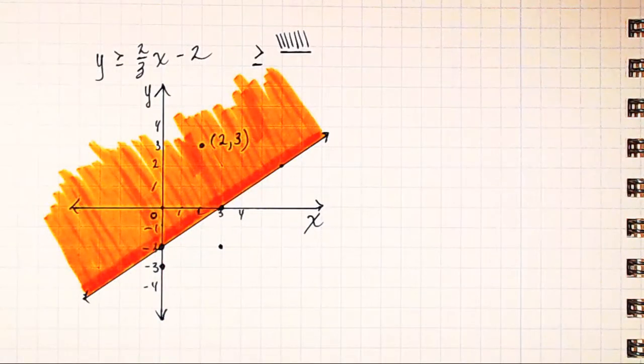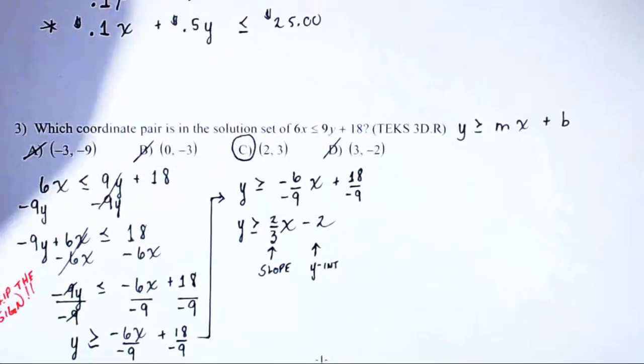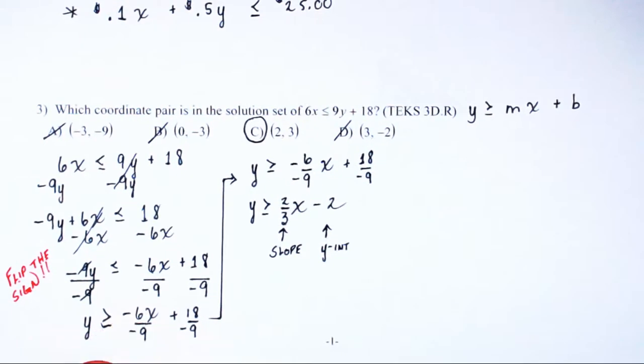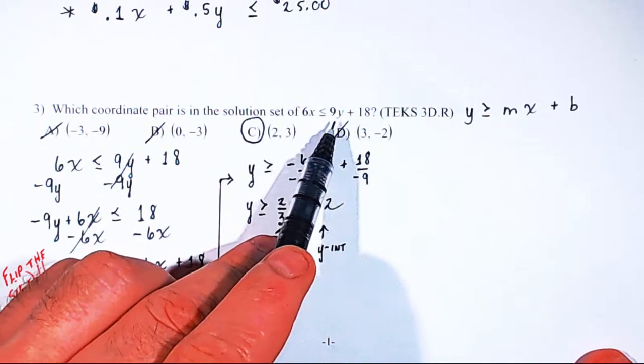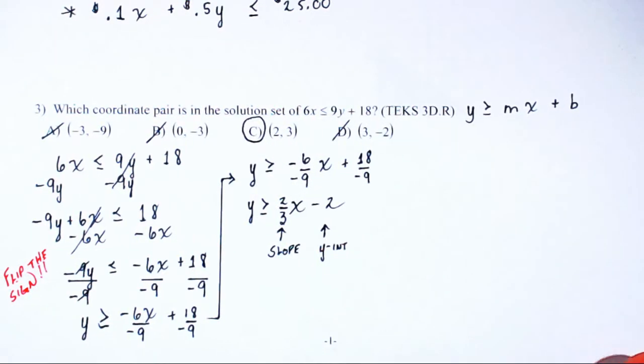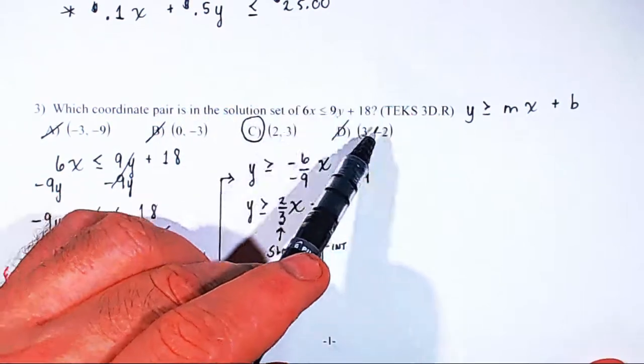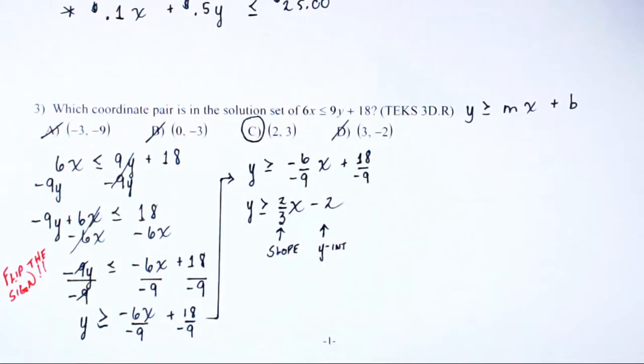Okay, so that's a long, drawn-out solution to number 3, but I think it's important that we show all the different ways to kind of solve this answer. There's really no way around fixing these variables so y is by itself. I mean, if you're not able to get there, then you're kind of stuck.